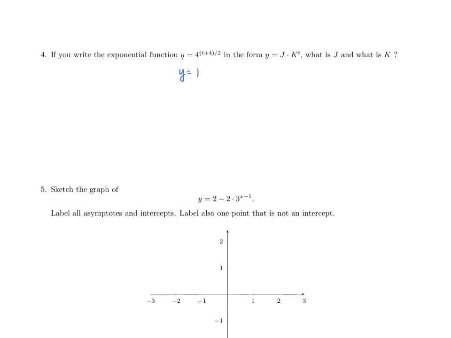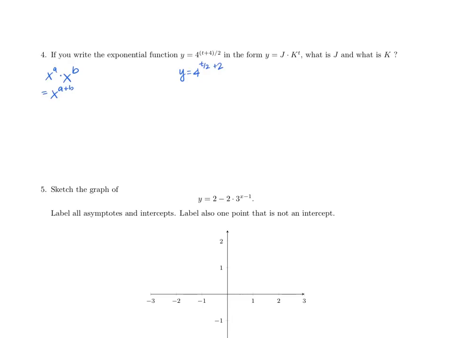So I have y equals 4, and if I have t plus 4 divided by 2, I'm going to distribute that 1/2 multiplication across the addition in t plus 4. So I have t over 2 plus 2. And so all of a sudden I see that I have addition up here in the exponent. And one thing that reminds me of is this property of exponents that says if you have the same base, such as x to the a, and you multiply it by x to the b, the result is going to be x to the a plus b. That's the net result of the exponent.